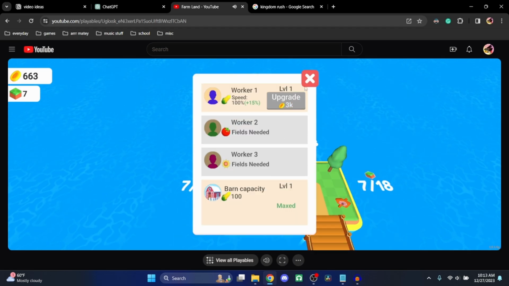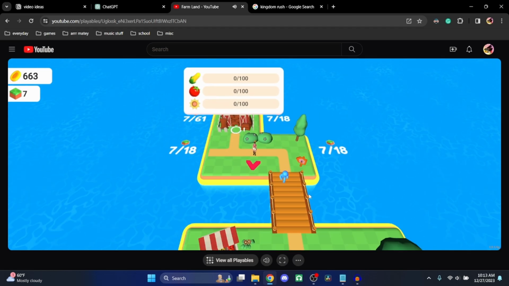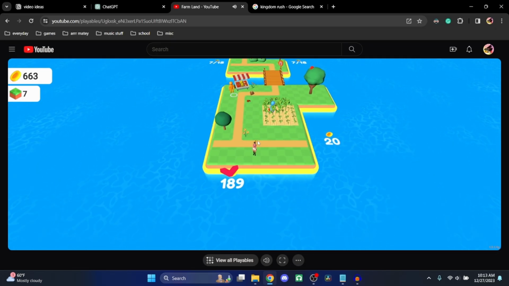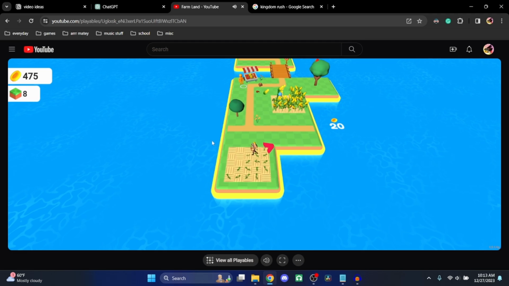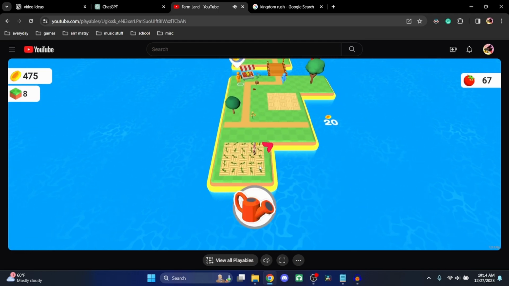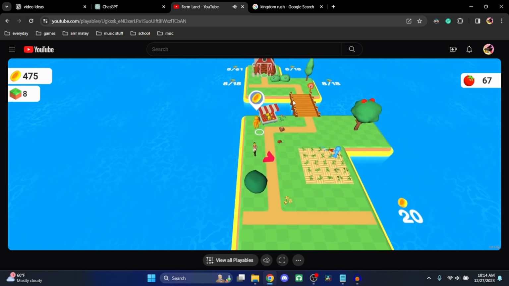I can buy a worker. Okay, is he a turtle? My boy going to town. Okay, so now he'll do all my stuff for me. That's nice. What am I planting? Am I planting tomatoes? Yup. Hope everybody watching this at home feels like they're spending their time wisely. I'm questioning some life decisions right now, personally.